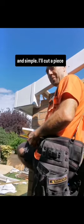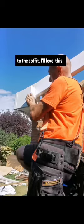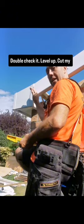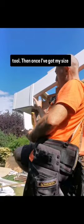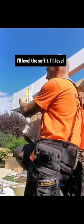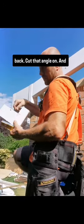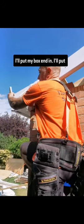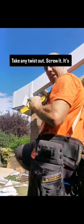Box ends - how I do mine, nice and simple. I'll cut a piece of fascia out of that shape, hold it up to the soffit, level it. When I'm happy, I'll mark it, double check it, level up. Cut my barge nice and level with a multi-tool. Once I've got my size, I'll hold that in there, level the soffit, level the fascia, double check. Put my hand up, scribe the back, cut that angle on. Then I put the box end in with plenty of screws, keep double checking everything's level, take any twist out, screw it - absolutely spot on.